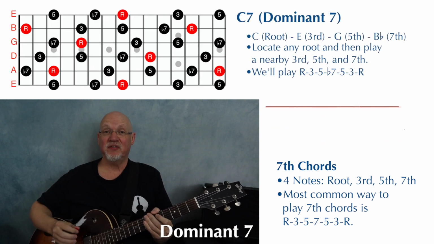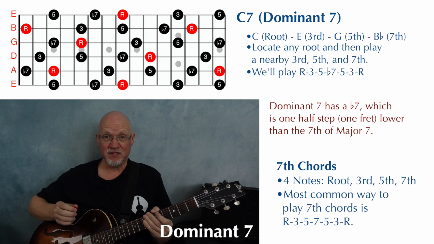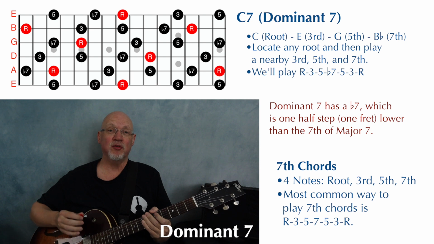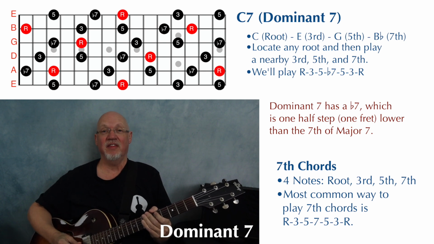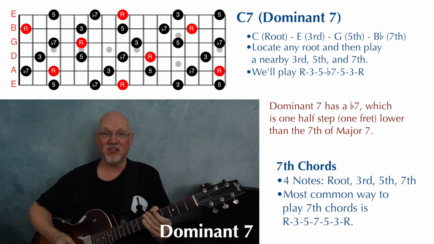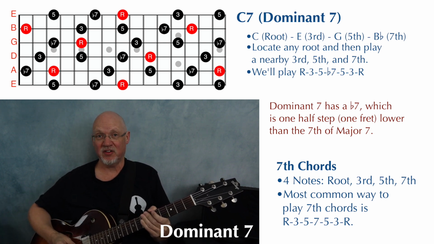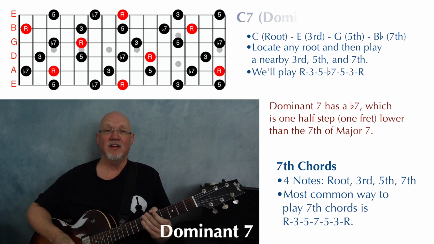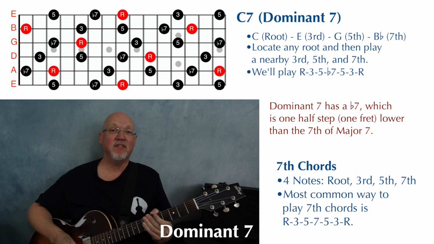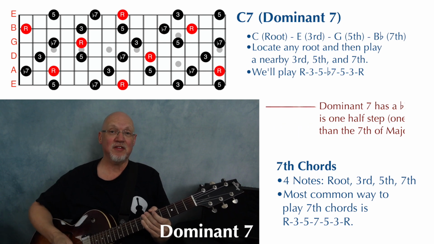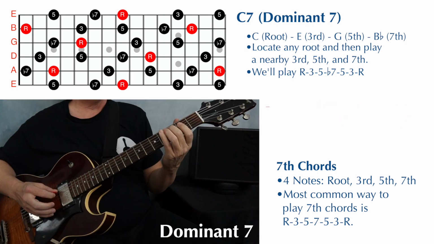Now you're looking at a whole bunch of Cs, Es, Gs, and B flats, which are your C7 chords, or C dominant 7. So now we have a root, 3, 5, and a flat 7. That flat 7 means that the note has been lowered 1 fret or 1/2 step compared to the major 7. So your major 7 chords have root, 3, 5, 7. Your dominant 7 chords have root, 3, 5, and flat 7. You go about playing these the same way though. You find a C root note and then find a nearby 3, 5, and flat 7 to play.